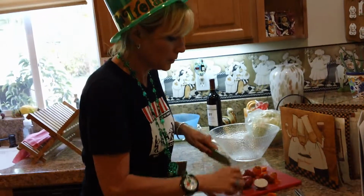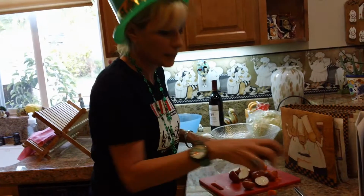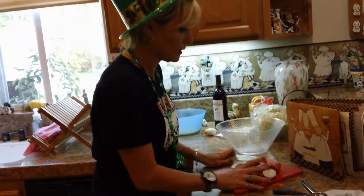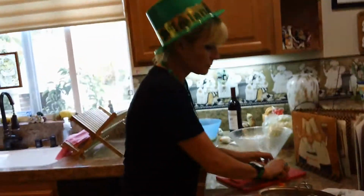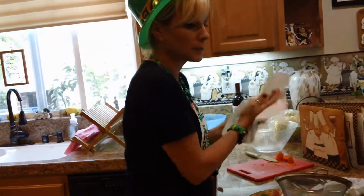This is a meal that you will definitely love. You can even, if you like, marinate your corned beef overnight in that marinade right there. And then just throw it in the crock pot.